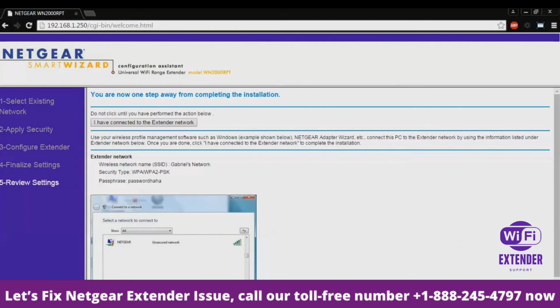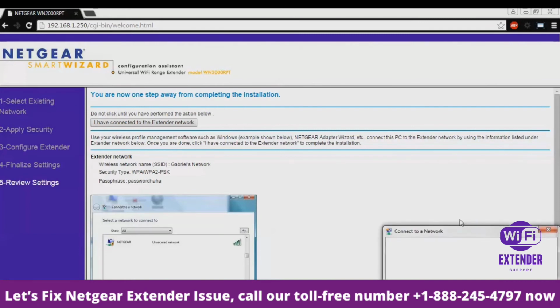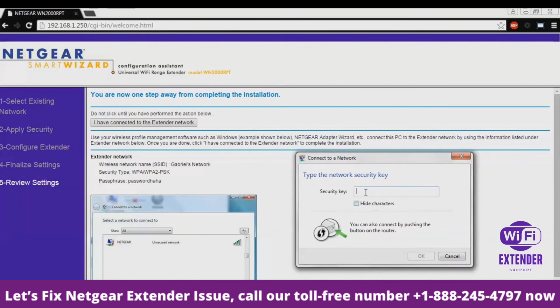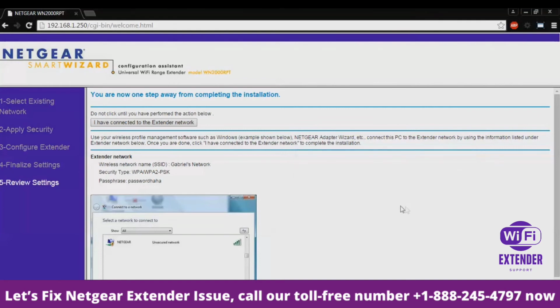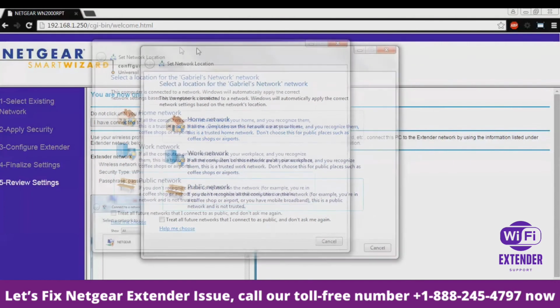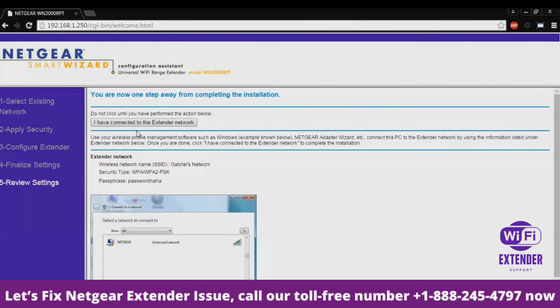So go to your internet manager and click on your network. Mine is Gabriel's network. Click connect. You will now be asked for the passphrase if you have one. Mine is password haha. So click OK. So once you have connected to the network, you're going to just click home network or whatever you want. You will have to click I have connected to the extender network.